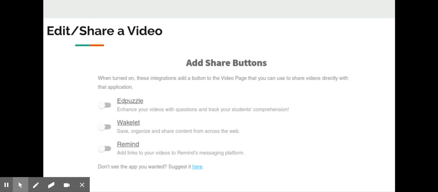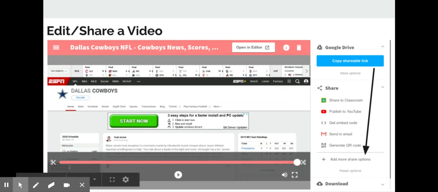Now, once you hit More Share Options, these are the options. So one thing I'll talk again about later is if you want to turn this into an Edpuzzle video, you can just click right there. If you want to add questions to it, make it an Edpuzzle video, that's an option, and you'll see these other options below as well. Now, one thing I've noticed: if you want to copy just the link, and that's what I've done mostly in the past, copy shareable link.